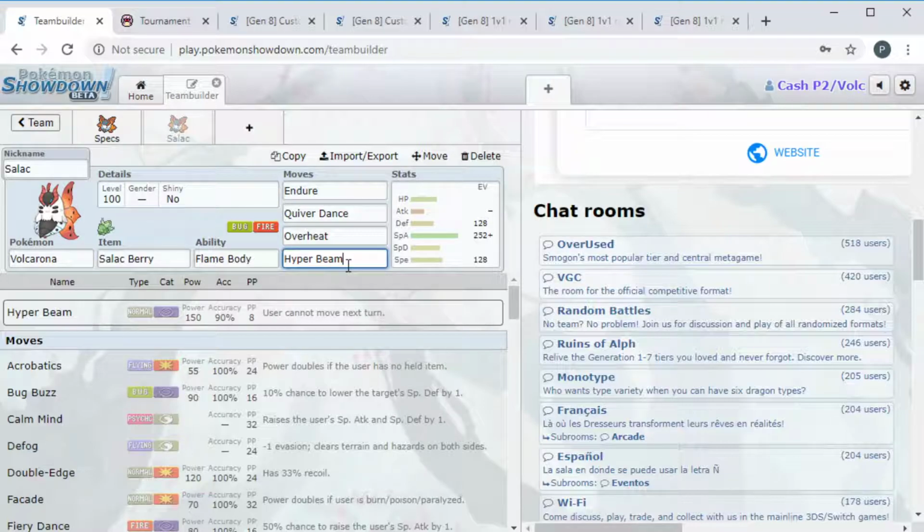If you get really lucky, just like any sort of water, like Urshifu. So it is worth noting that Endure does work on multi-hit moves, so Surging Strikes will not actually kill you if you're Endure, even though it's hitting you 3 times. It will keep you at 1 health, no matter what, so you don't need to worry about that.